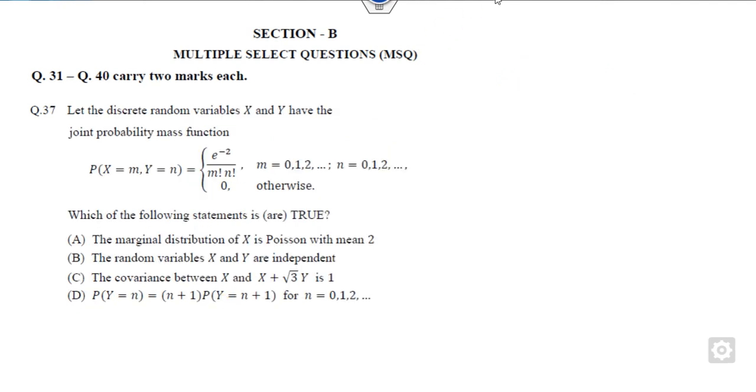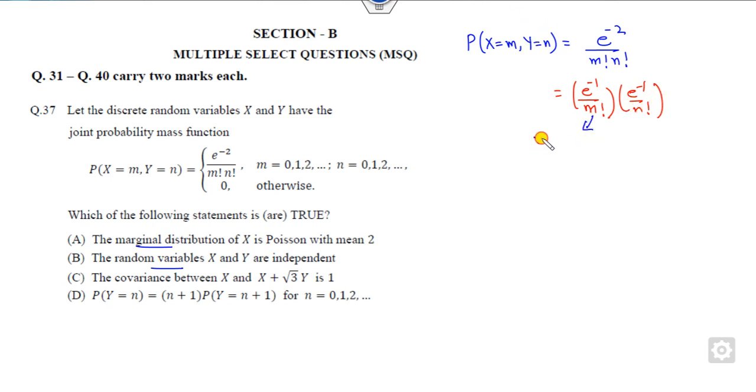Look at the next one. You have to find the marginal of this and this. So that's again a very simple task. I will tell you the simple way. This is given to you here. Since the numerator part is constant, I can bifurcate this portion as this and this. What is the meaning of that? This is the MGF of M. M is related with the X. This is the MGF of the X. This is the MGF of Y. This is the first method.